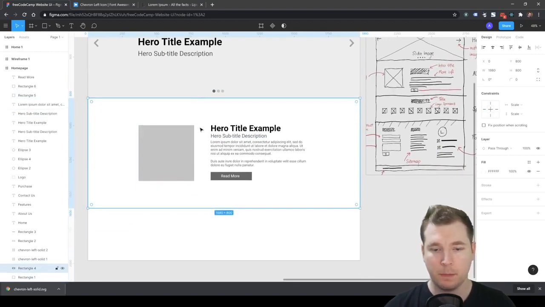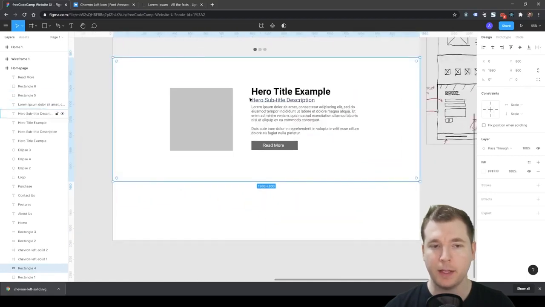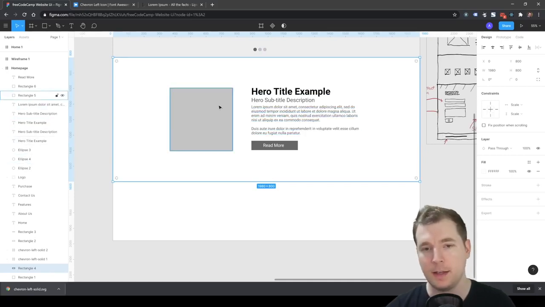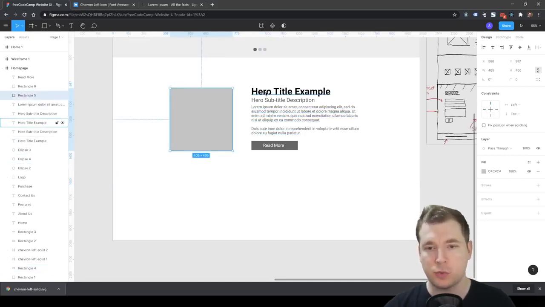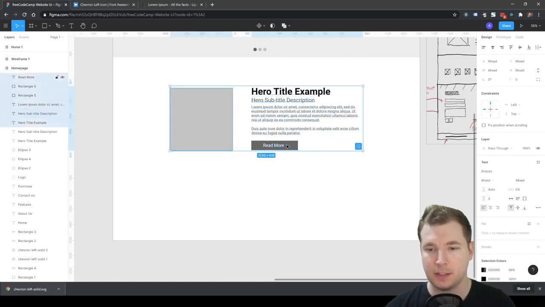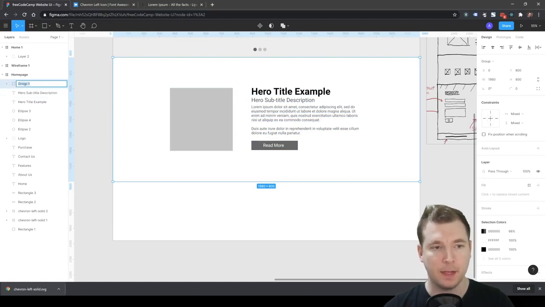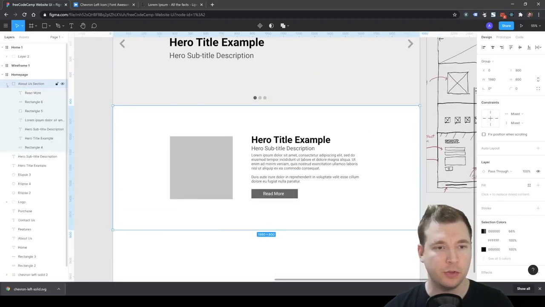I'm going to copy over this section, but before I do, we should really have a look at how we're doing the grouping on the left here, because right now it's a big mess and we don't know what anything is. So what I'm going to do is grab the common items in this section by shift selecting them, and I'm going to group them with Ctrl G. And in here, I'm going to do About Us section. This will be a clear indication of what this section is, because right now we're not too sure.